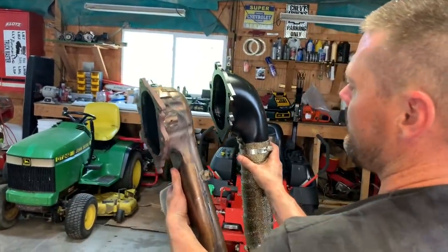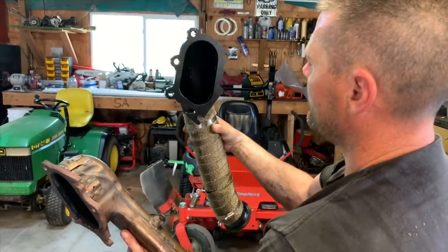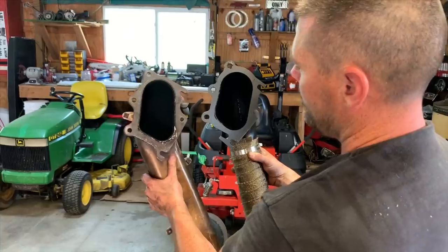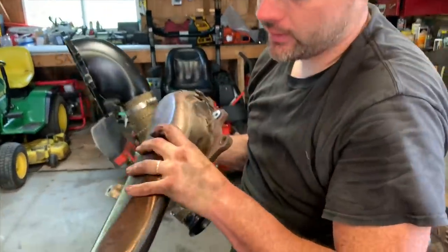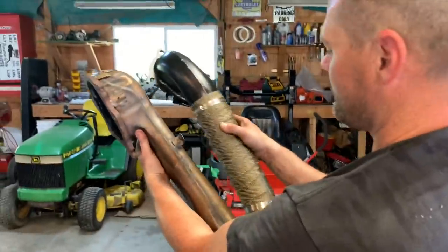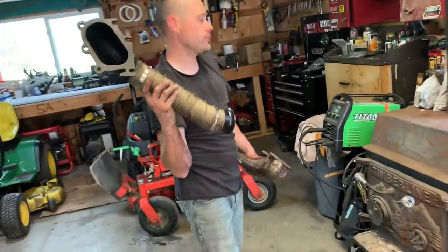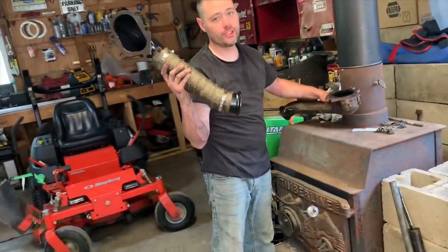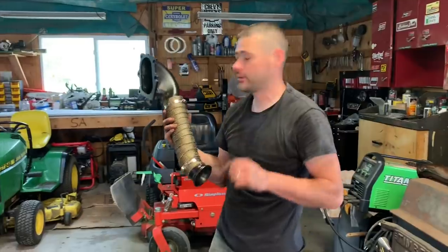Okay, let's show you guys the differences. You can see the way it's necked — better transition airflow. Wider mouth, deeper, and right there it's more restrictive with a pinch — it's really skinny. And of course the new one is way wider, it's just going to flow better. And it's been proven, guys — it's going to lower your EGTs, your exhaust gas temperature, which is very important especially when you're hauling a trailer.